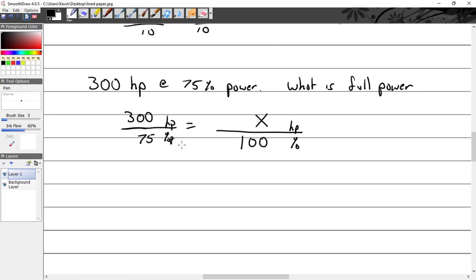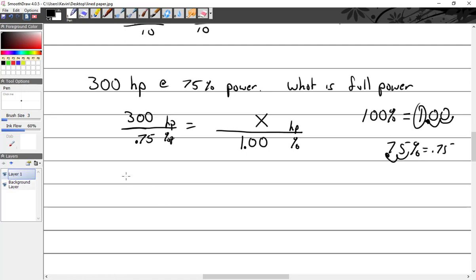We have to be careful here because we can leave it in percent or we need to change it out of percent. How do I change something out of percent? So 100% as a decimal equals what? 1. We move it 2 places to the left, so it just becomes 1. So 75% is what as a decimal? 0.75. So we can make this 0.75 and 1.0, and work it out that way so it doesn't become real hard.